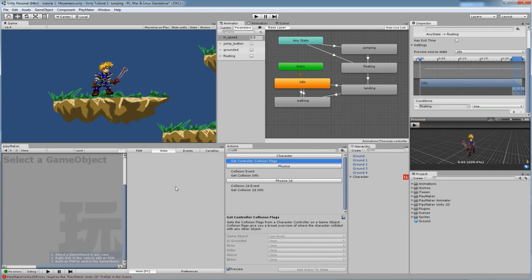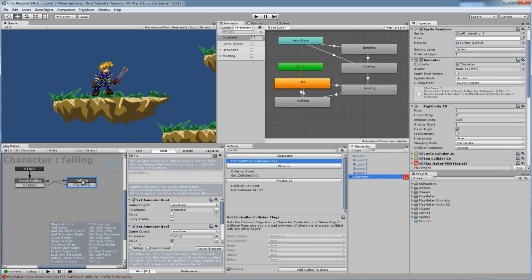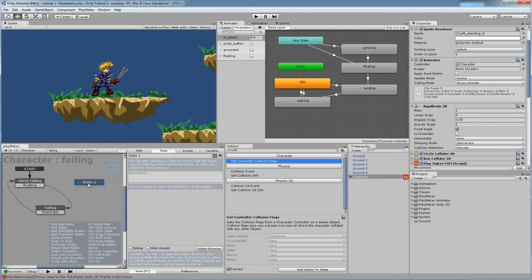So we're going to pause that, go back to the character, and we're going to remodify this. So we're going to move falling down here, and we're going to make one more state. We're going to call this check falling. Whoops, we already have one called check falling. Check fall speed. So we're going to check how fast he's really falling.